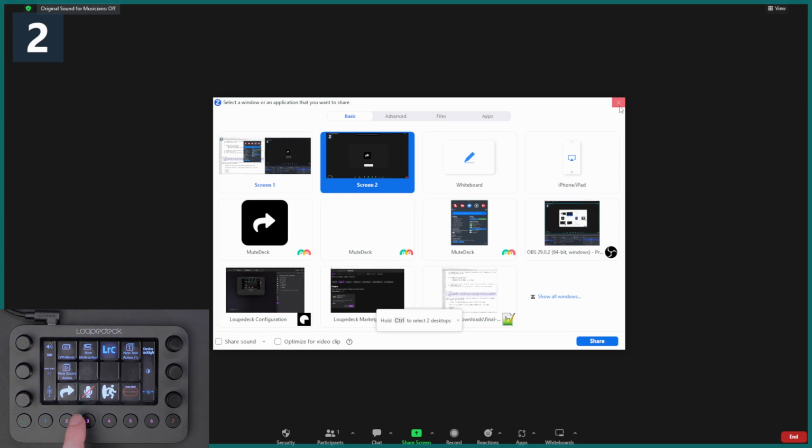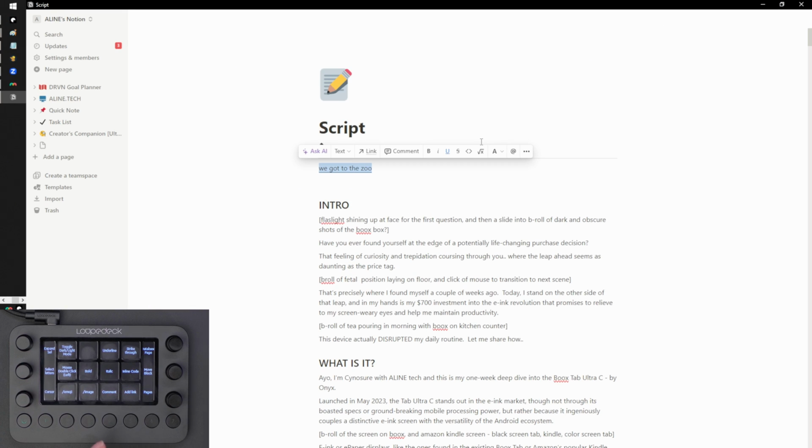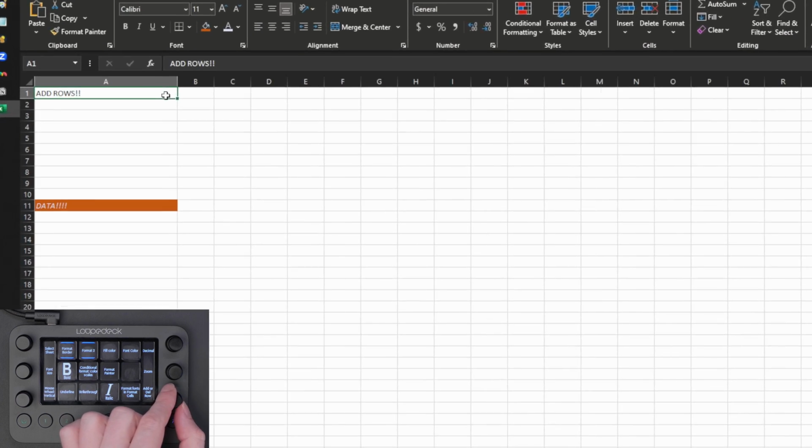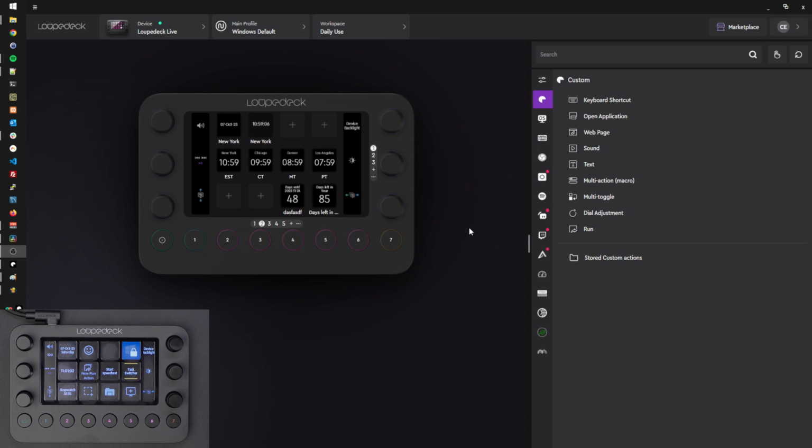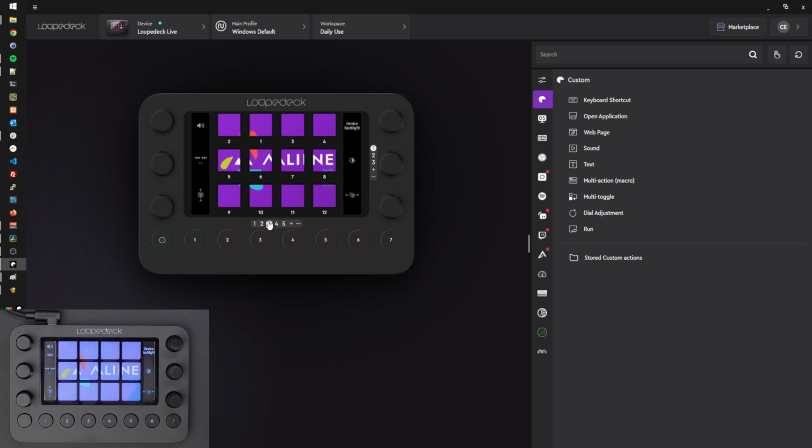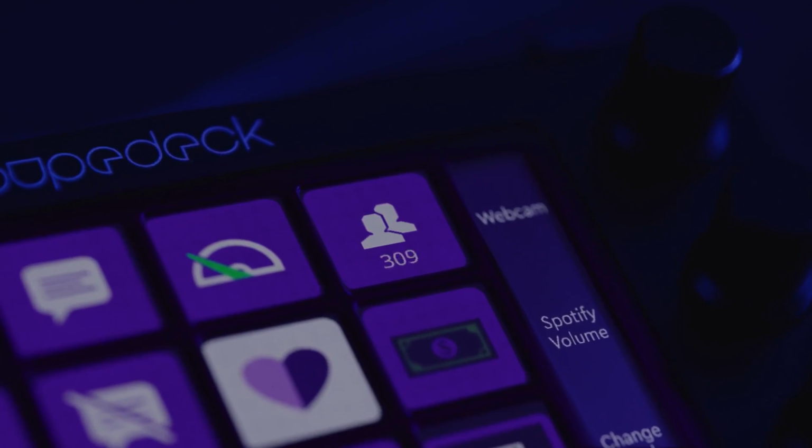The device offers limitless possibilities, whether it's efficiently navigating through project management tools like Notion, calculating your way through Excel, or blasting through emails in Outlook. You can create static or dynamic dashboards, say if you want to view the current date or week number, keep track of crypto prices, or track subscriber counts.